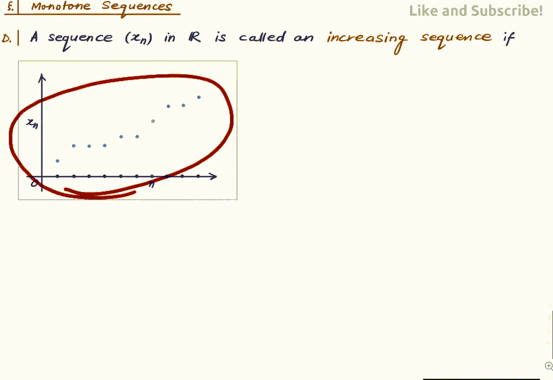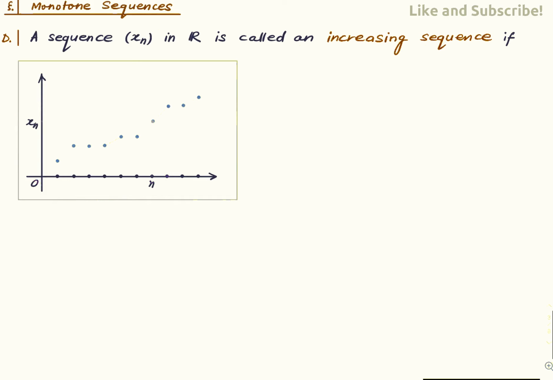Okay, so in this graphical representation of a sequence, you can see that once you assume a value, you never assume a value smaller than it. So here we have assumed some value. All the future values are not smaller than it. They are at least as much as it. The increment may not happen. For instance, from here to there is no increment. But when we say the sequence is increasing, it just means that there is no decrement. There is no strict decrement anywhere. So I hope the idea behind this concept is clear, but formally it's very easy to define.